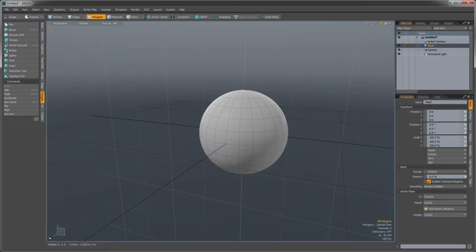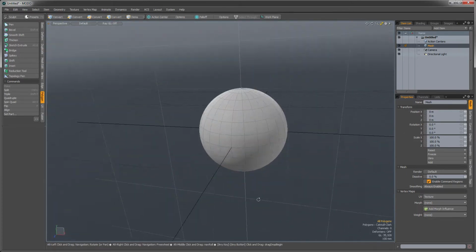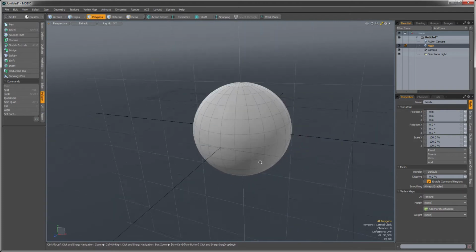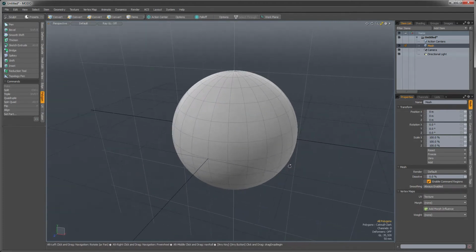Before we jump in and start working on the training, there's a few key skills I want to make sure that you're comfortable with. I'm assuming that you've already mastered the viewport navigation, where you can use Alt to rotate your viewport, Control Alt to zoom in and out, and Shift Alt to pan your view. If you set up something like the Maya shortcut navigation, then I'm assuming you're already comfortable with that.